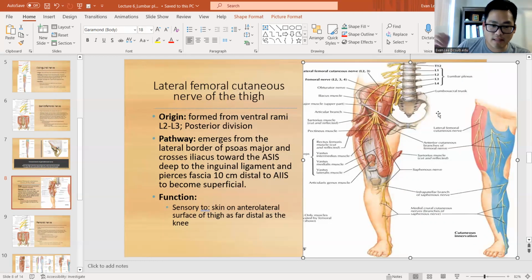But it then travels slightly downward, about 10 centimeters, and comes out a little bit below the anterior superior iliac spine. So it goes under the inguinal ligament up here, but then travels downward a little bit, where it comes out and becomes superficial. This is one that we are hopefully going to find in the cadavers, coming out from the fascia in an odd spot, but we'll be able to use the anterior superior iliac spine as a good landmark and indicator.